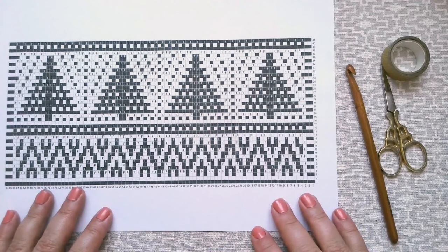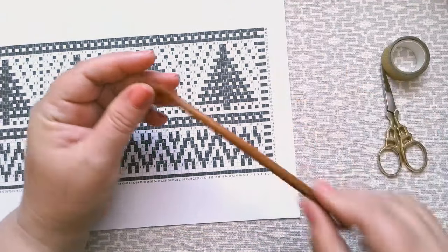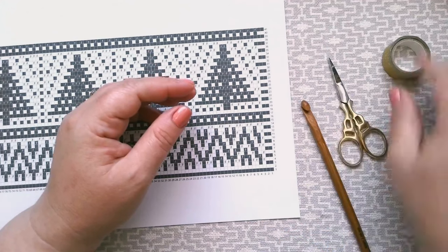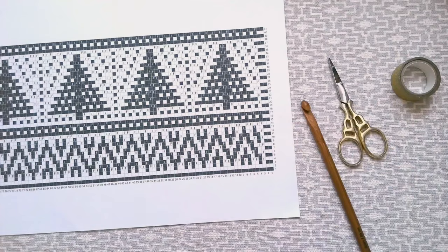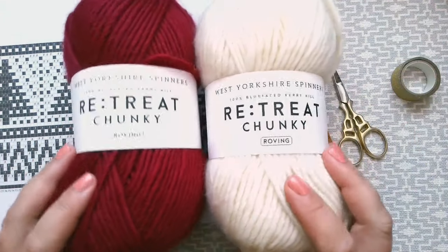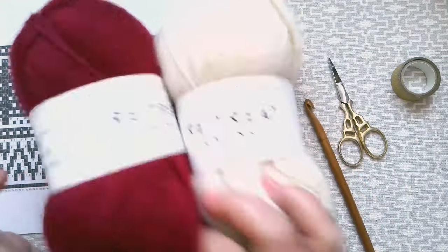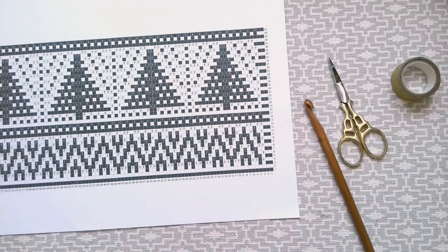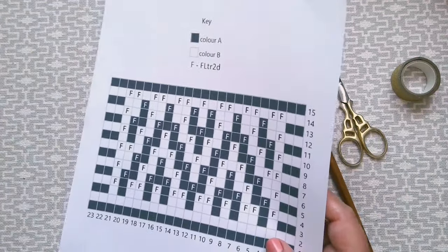So before we start, you will need a few things. You will need a 7mm crochet hook, a sharp pair of scissors, washi tape to mark your rows, and of course 2 colors of the Retreat Chunky. I am using the colors I have used for the blanket, which is Adore and Pure. So let me move on to the smaller chart so I can show you everything.